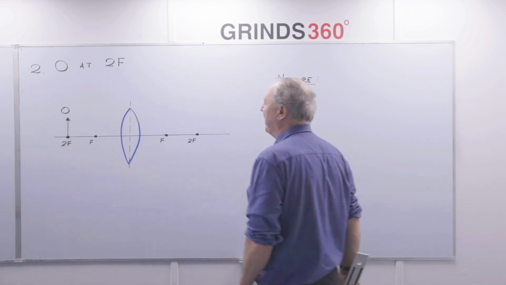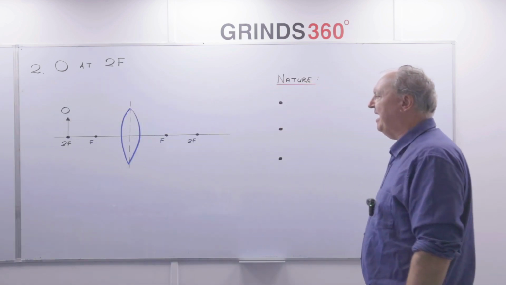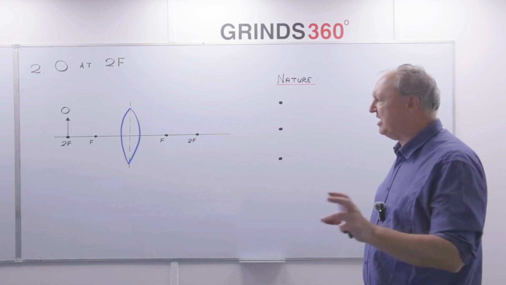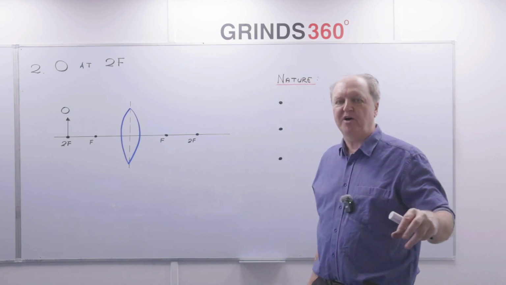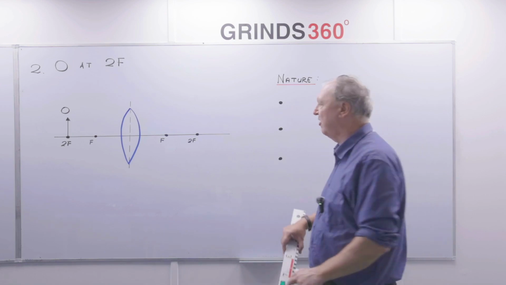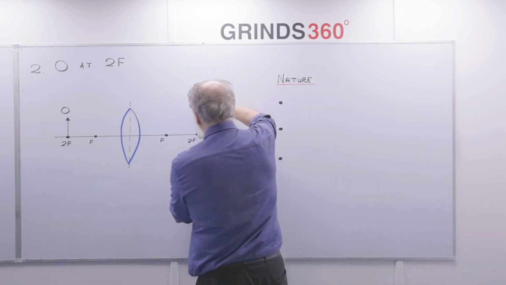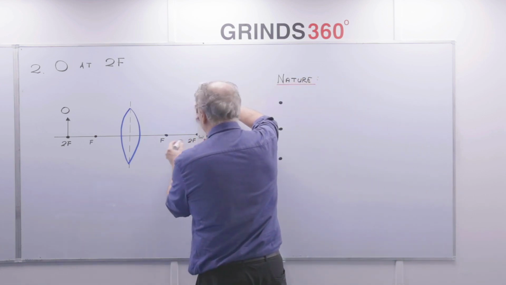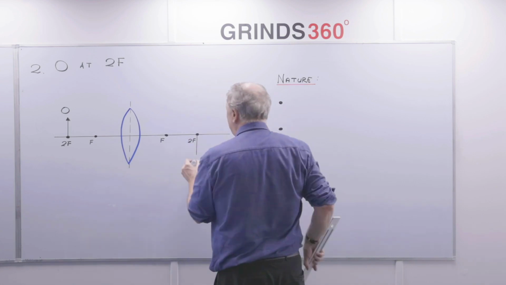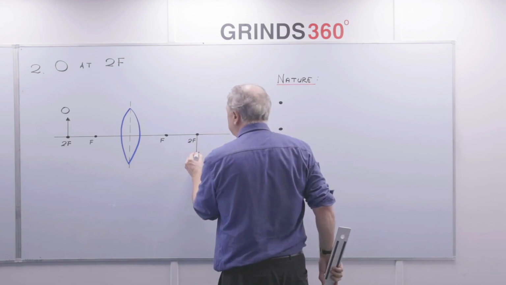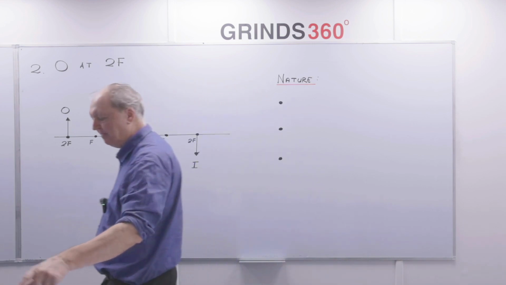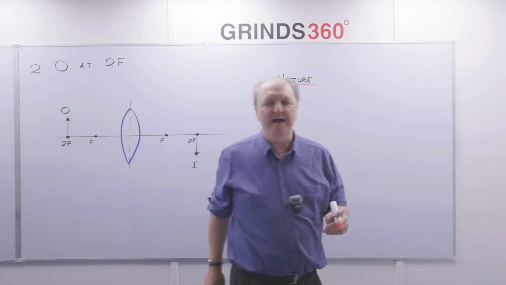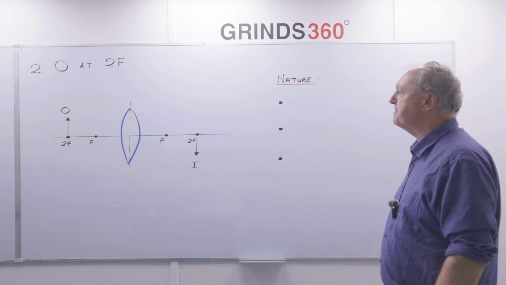So the object is at 2F. Now, it's very hard to get your lines to meet exactly at 2F, so I'm going to do a little bit of creative cheating, I call it. I'm actually going to draw in my image first, and I'm going to make it exactly the same size as the object. I'm going to make sure the rays of light meet there exactly. It's a nice little cheating trick for your exam. Well, it's not really cheating, but I want to get my diagram spot on.